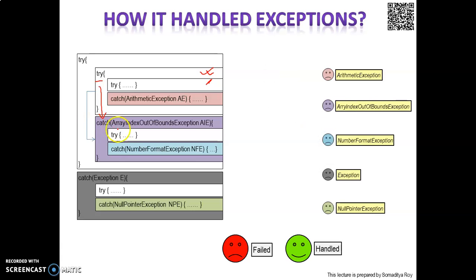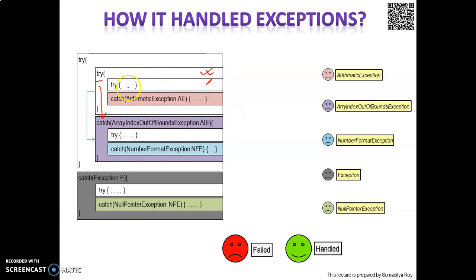But is this catch block able to handle the number format exception? No. Why? Because to enter into this catch block we need an object of array index out of bounds exception, but now we have an object of number format exception. So the exception cannot be handled in this catch block.